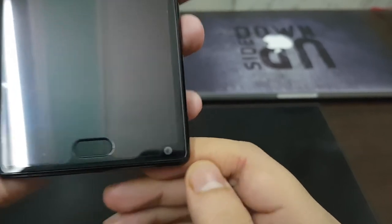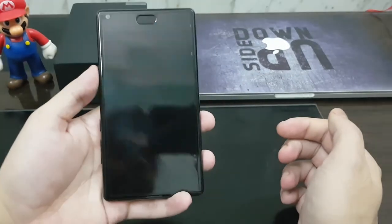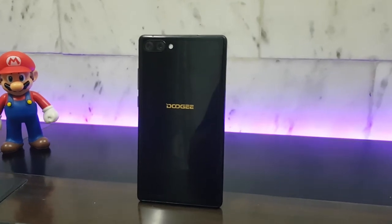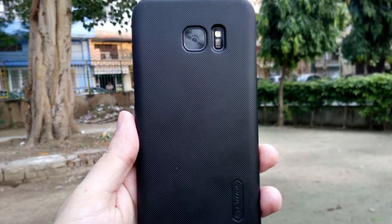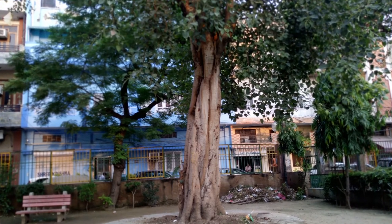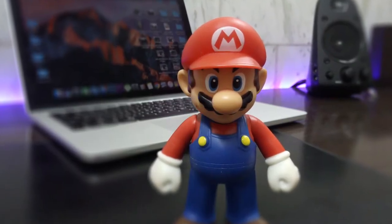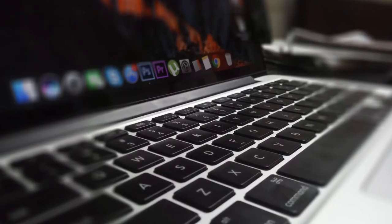Right beside the home button is a 5-megapixel selfie shooter. Just like other thin-bezel phones, the Doogee Mix has the camera at the bottom of the display, which makes for an awkward position for selfies, but rotating the phone mostly solves the issue. At the back, we have a 16-megapixel and an 8-megapixel shooter, but the second camera is only used to measure depth for the blur effect. The bokeh effect is not that good — it doesn't do a great job recognizing the difference between the foreground and background. There's also no optical image stabilization, so you'll have to be quite steady or photos and videos can end up very shaky.